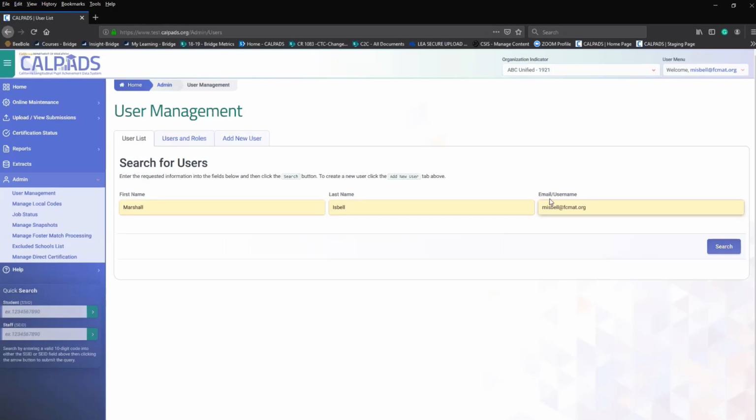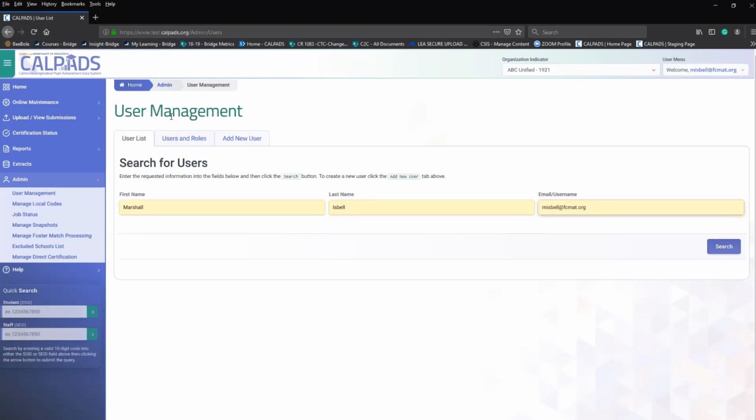Okay, so what did I just do? I put that in here, and as you noticed, when I put in my email address, CalPads went to my browser cache and said, hey, that email address is associated to Marshall Isbell. And it filled that in too. That can be an enemy for you too, because when you're into filling things in, it will put other things in here. So that's another reason why you have to do that.